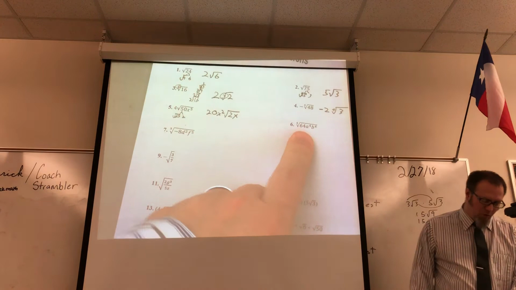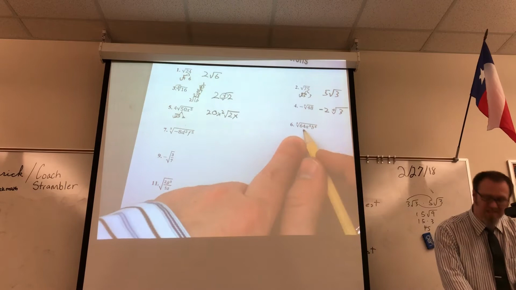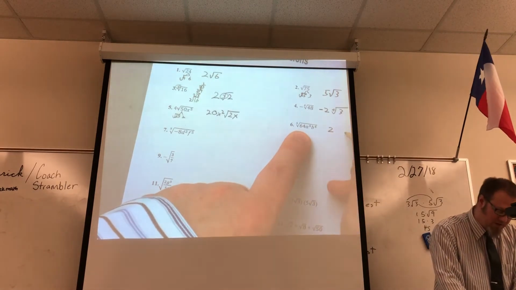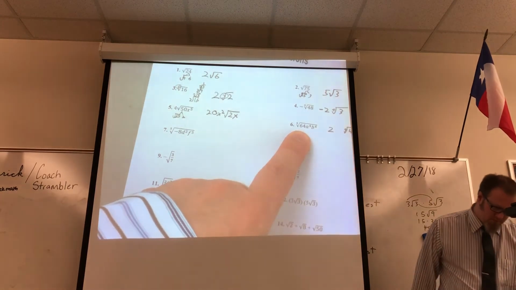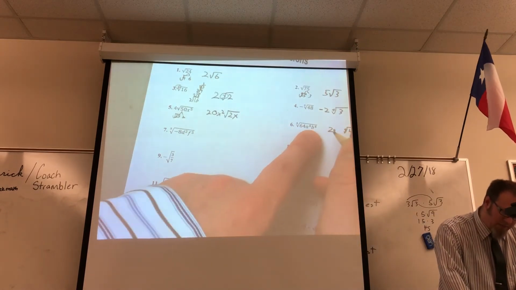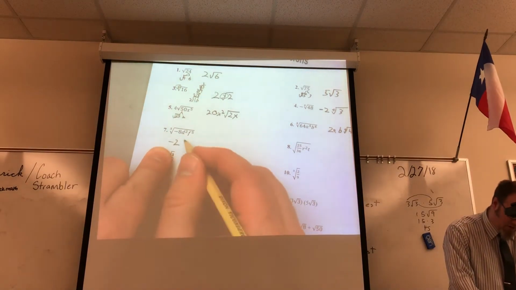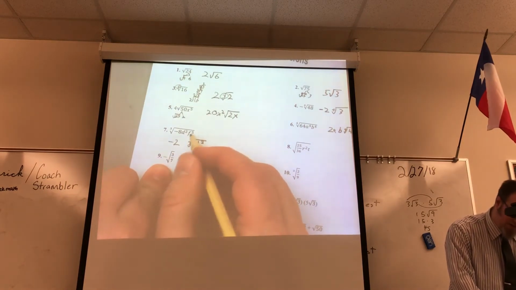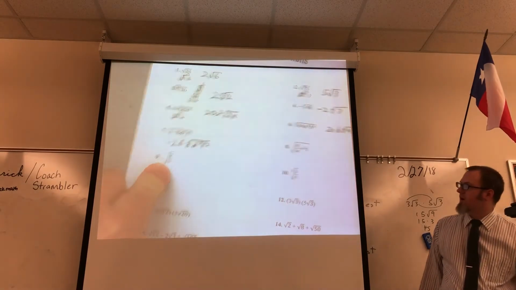On this one with the fourth, I've been working this one with people already. So this is 6 2s. One group of 4 puts 1 2 on the outside. The 2 2s left underneath will give you the fourth root of 4. A to the fourth, and the fourth root of that is just A. B to the fourth, and the fourth root of that is just B. On this one, the cube root of negative 8 is negative 2. The cube root of d squared stays the cube root of d squared. The cube root of f to the fifth, you get a single f on the outside, and you have f squared left on the inside.